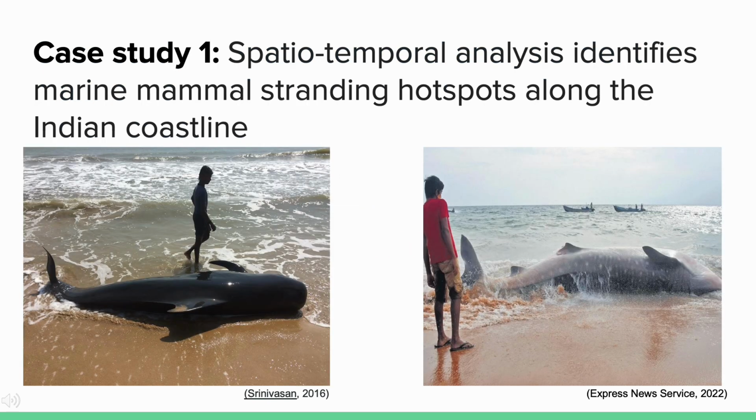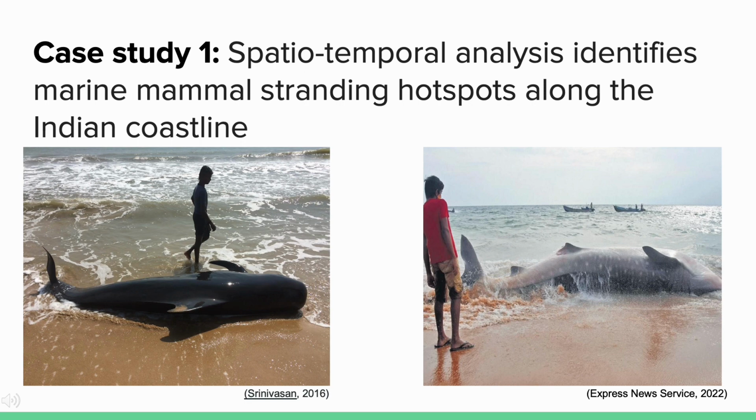Conservation challenges are not limited to temporary solutions, and addressing the symptoms alone does not solve the underlying problem. So when marine mammals strand along the Indian coastline, reactive measures often result in temporary relief, followed by a return to business as usual. However, these strandings offer a unique opportunity for researchers to gather valuable information about the animal's health, life history, and potential causes of death.